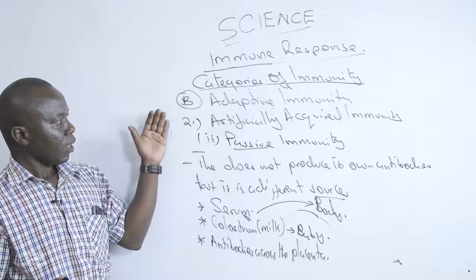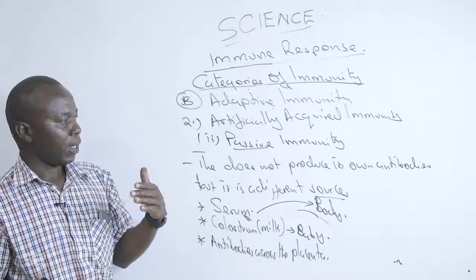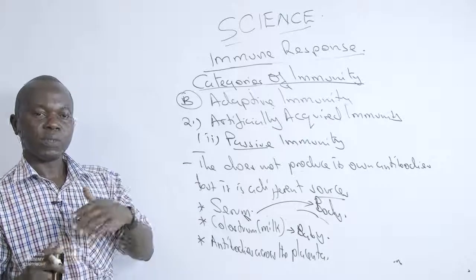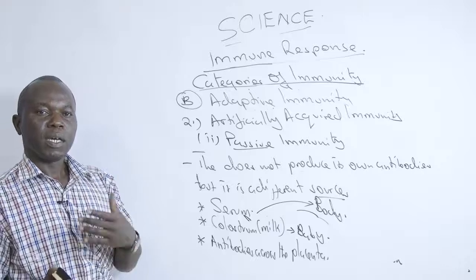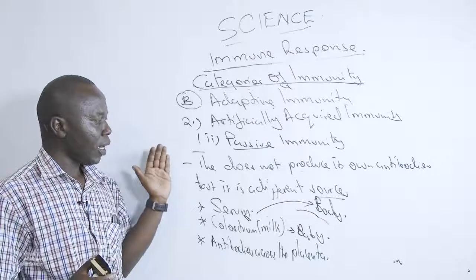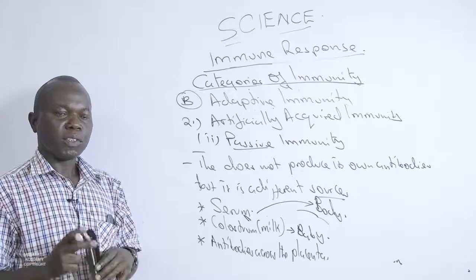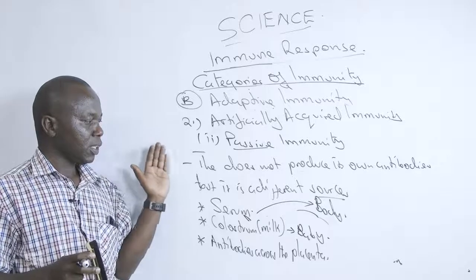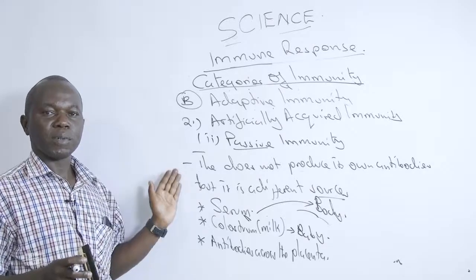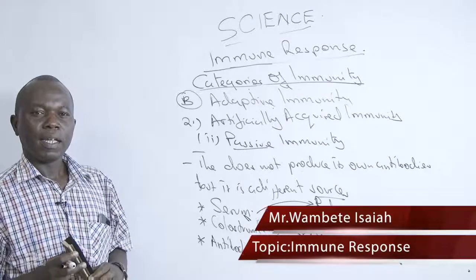So these are the major categories of immunity. In our next lesson, we are going to find out how, for example, if you get a question, you can tackle it. But I hope you have understood. But again, if maybe you do not understand very well, we always have backup questions. In our next lesson, we shall look at some of the questions before we embark on another lesson.